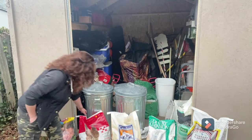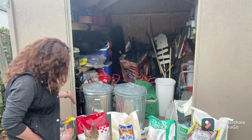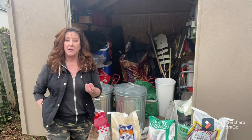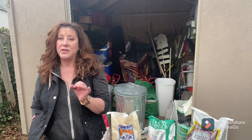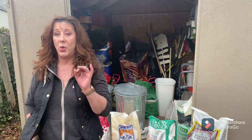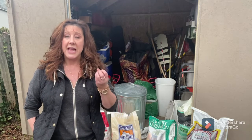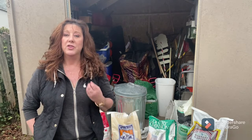The next thing I got was the Purina Optimum Nutrition for Healthy Birds chicken scratch. This time I didn't get pellets because I found my girls really don't like pellets. They'd rather have the smaller ones. So this time I got that to mix in, and I especially liked it because there are oyster shells already in the mix. As you know, or maybe you don't know, they have to have oyster shells. They have to have that calcium in order to make their eggs strong and to produce good eggs and to keep them healthy.